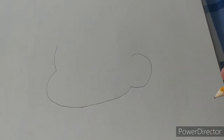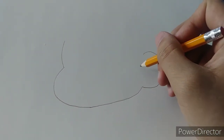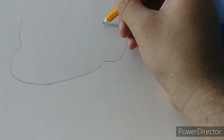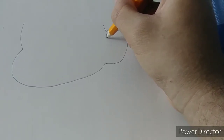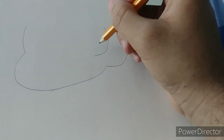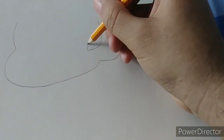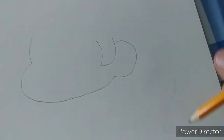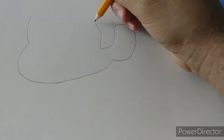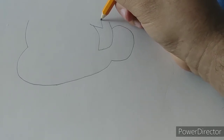And so the first thing we're gonna do is draw his ear. I was about to say ear. Draw his hair where his ear is. So that's why we didn't fully complete the ear. So first thing you're gonna do is make a tiny little curve cutting off the ear right there, right there. Then next, what you're gonna do is bring it up, like so. See, already got one hair strand. Next, what we're gonna do is make another strand of hair over that one, because anime, why not?